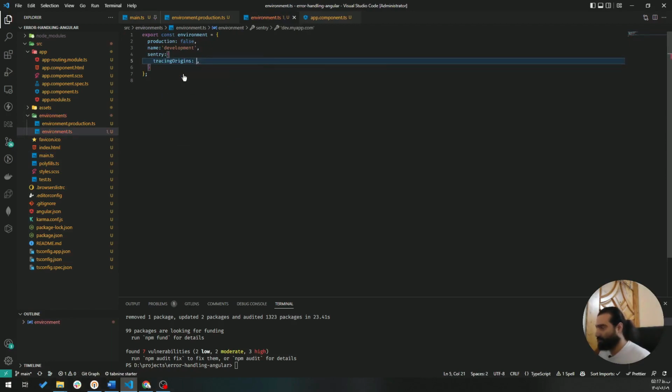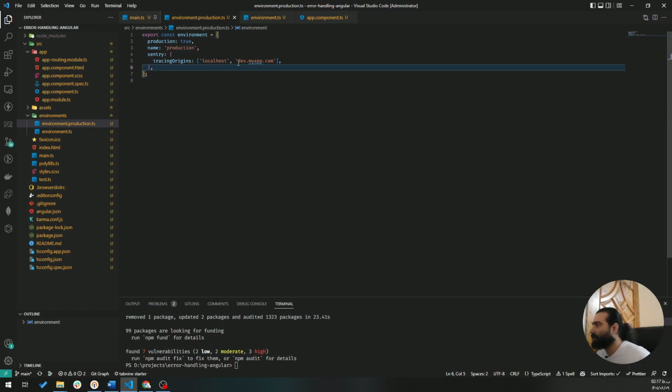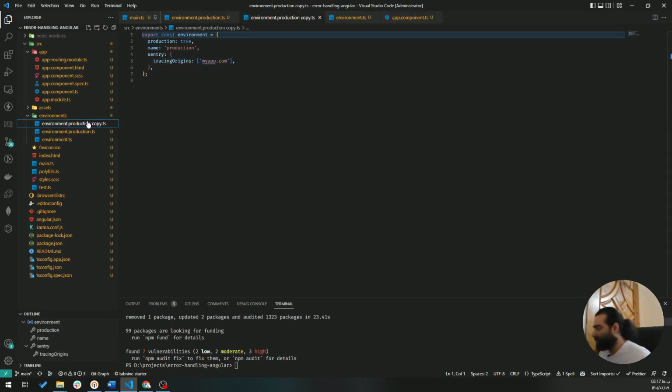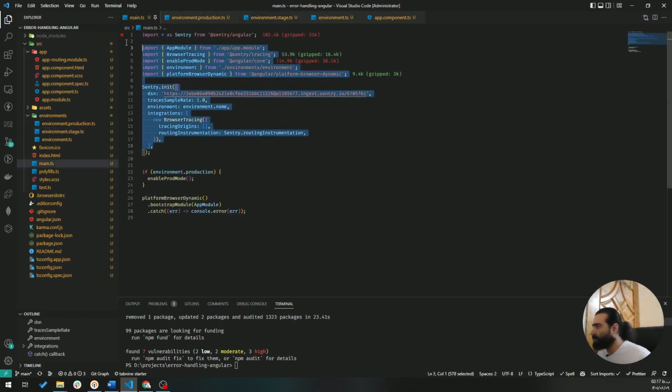So I'm going to define them here like this, and in the production it will be my.app. Let's say we have another environment which is stage, so the name will be stage, and the tracing origin will be stg.myapp.com, okay. And we're done here.